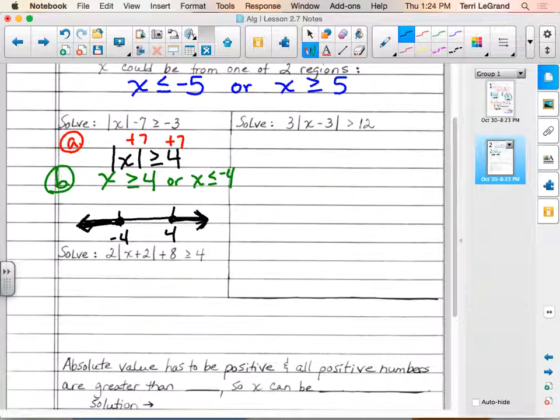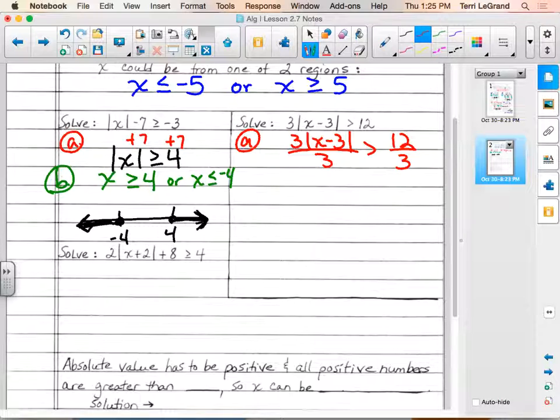So questions about that one? Okay, back in chapter 1, we were doing absolute value. I said, never treat absolute value bars like parentheses. This does say 3 times the absolute value of x minus 3. But it does not mean you should do distributive property to get rid of the absolute value bars. So you're going to do step A, which is divide each side by 3. So the left side gets divided by 3, the right side gets divided by 3.